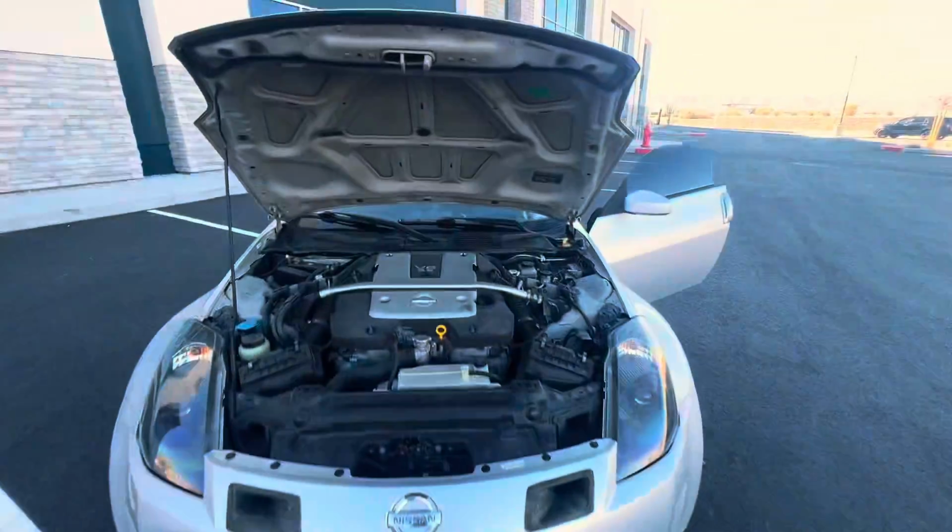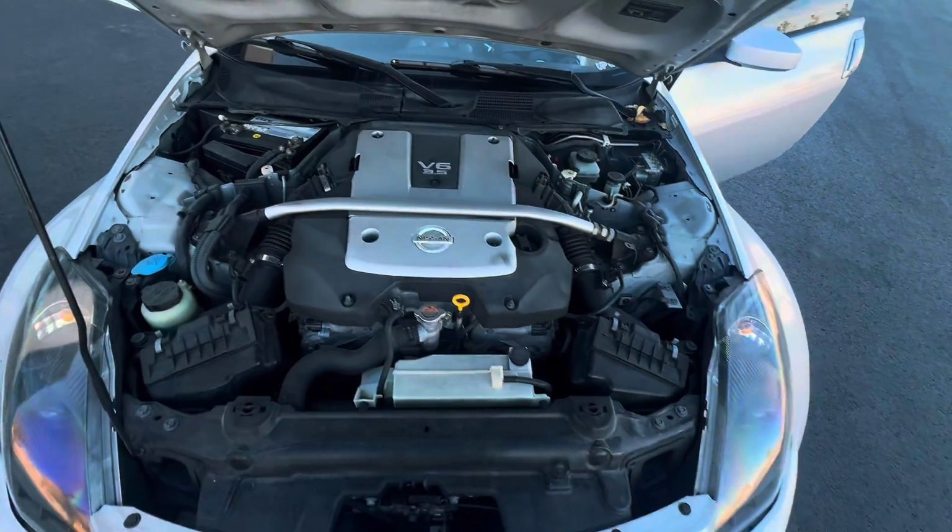So the biggest issue I have with this car is the comfort. And in a car that you drive every day, I think that comfort is one of the more important things on that totem pole. In its stock form, the Z is already a really reliable car. The VQs can go on forever as long as you treat them right. Once you start messing with them, once you start adding power, that's kind of when you get into trouble. And lucky for me, I managed to find a Z with a completely bone stock engine. So for me, luckily, reliability is not that much of an issue. It's the comfort where I kind of have the most problems.